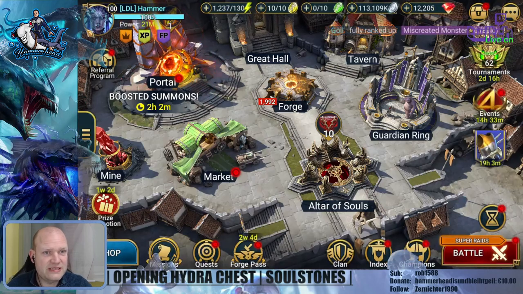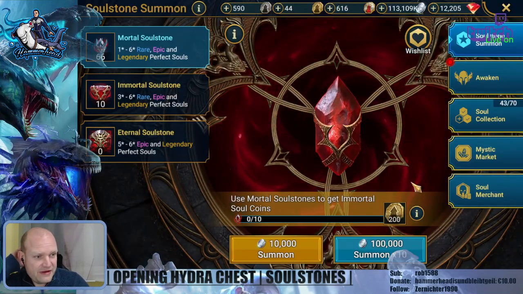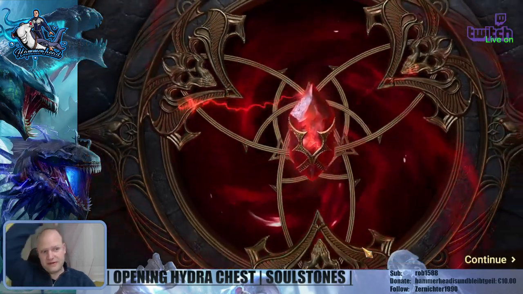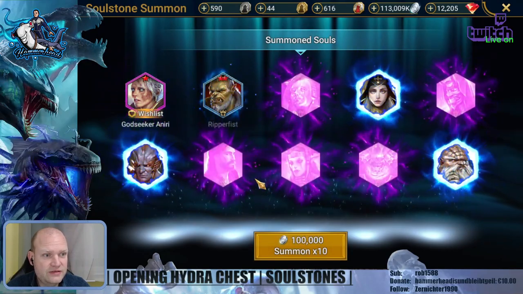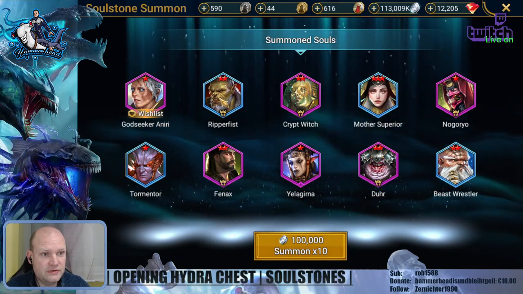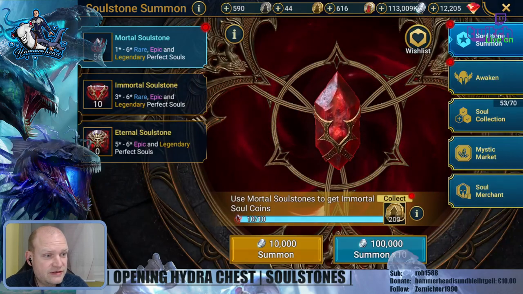I think the sound is too loud, so I will... yes, it's better. So try to get some good soulstones, and now summon the first 10 soulstones. I will do it fast. Aniri, okay. The other ones are only 1-star, 2-star, and nothing good. Phoenix, why not? He's not that bad.